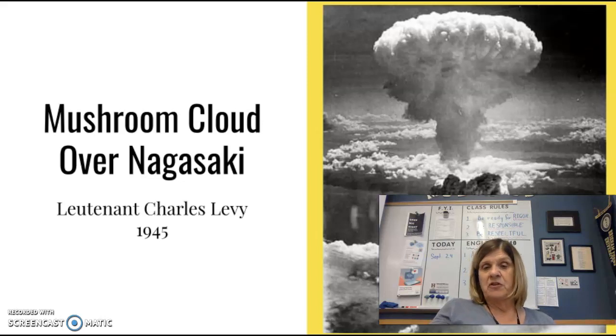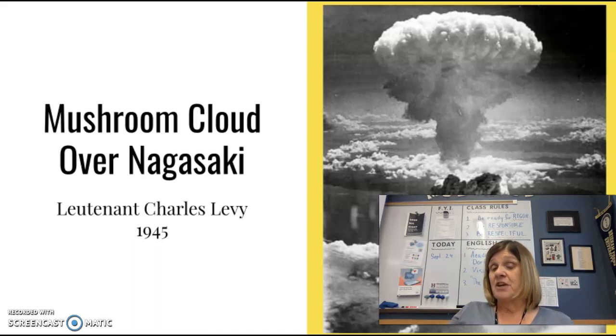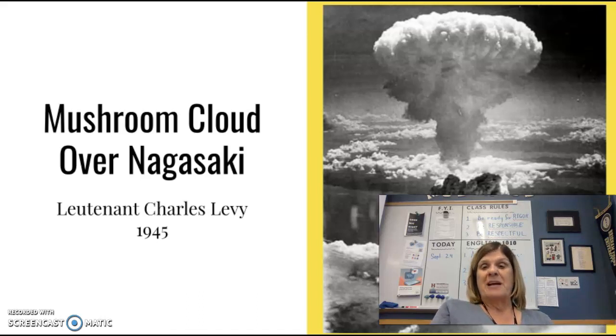This famous photograph is taken by the second in command on one of the aircrafts that dropped the atomic bomb on Japan. This one was over Nagasaki. So just the perspective of above the clouds, seeing that mushroom come back up above the clouds from Earth, and just how they must have felt just by witnessing such a horrific scene above the clouds.